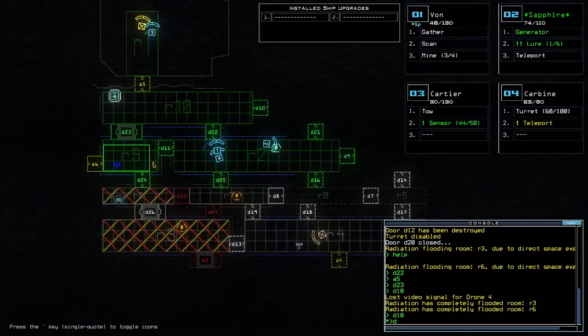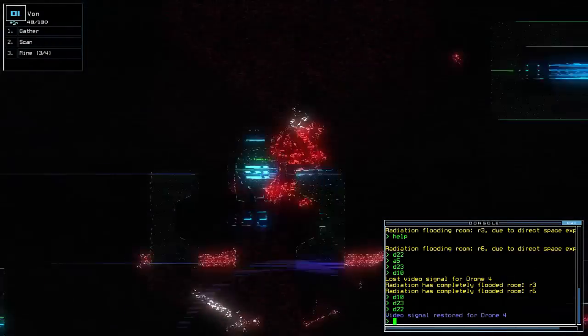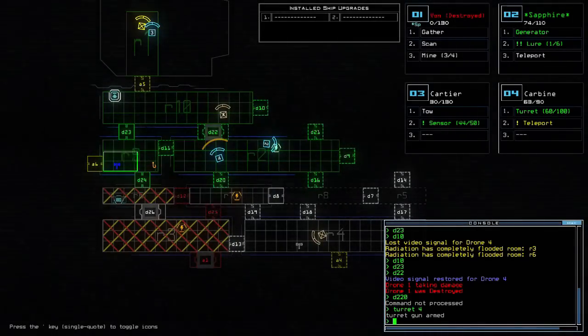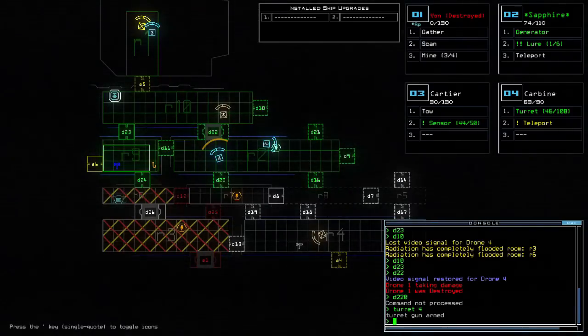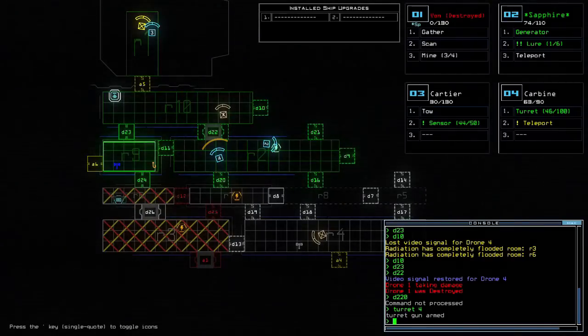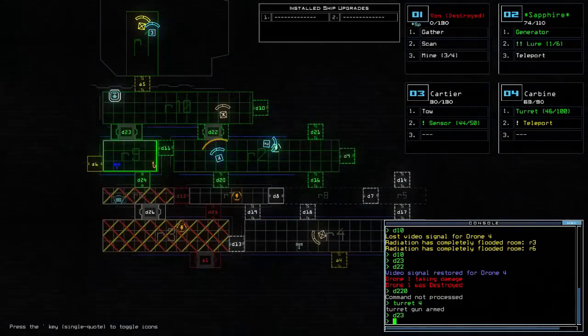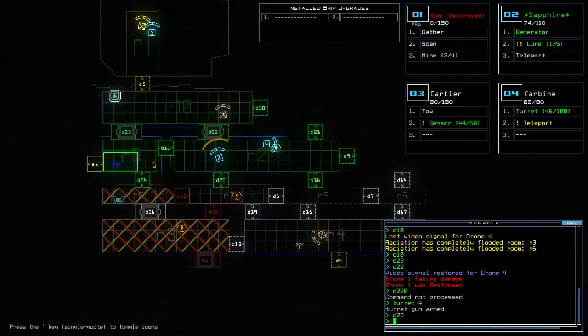D22 it is then. Oh! Shit. Turret. Four. Drone was destroyed. There's something in there. Come on, go for the lure. Go for the lure. I can't get past otherwise.